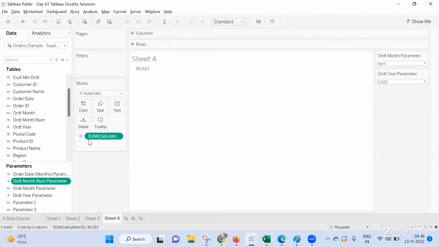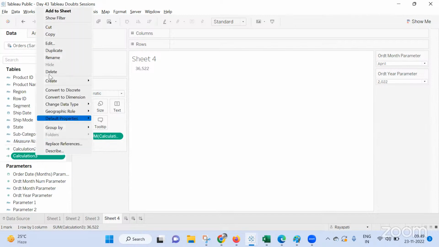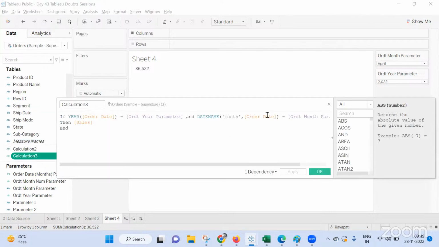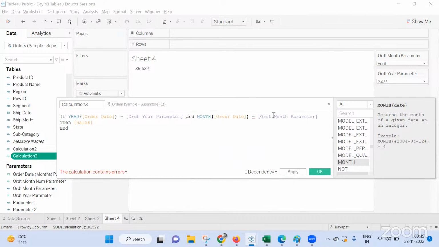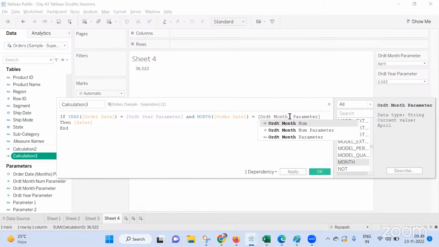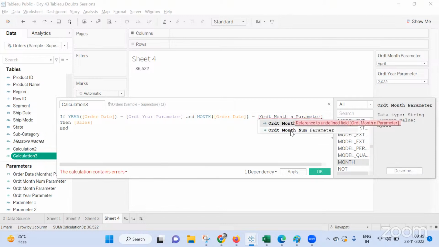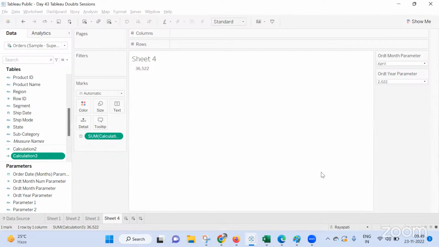Converted into a parameter. Let me open my calculation tool. Month of order date is equal to the month number parameter. Let me bring the number parameter here.